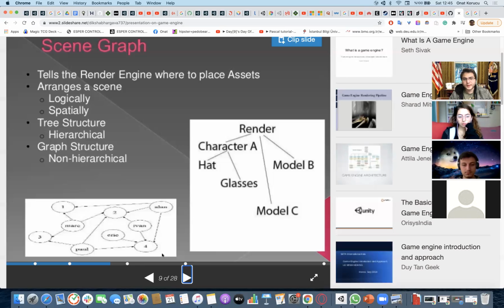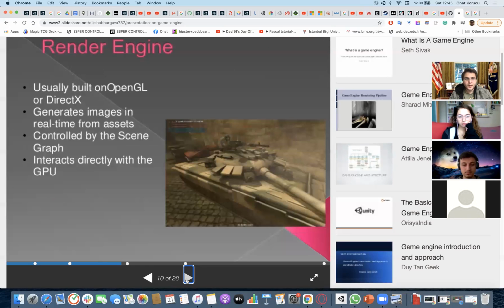Okay. We have talked about rendering, and there's a render engine inside Unity and other engines as well. And this is usually built on OpenGL. OpenGL basically uses C++.